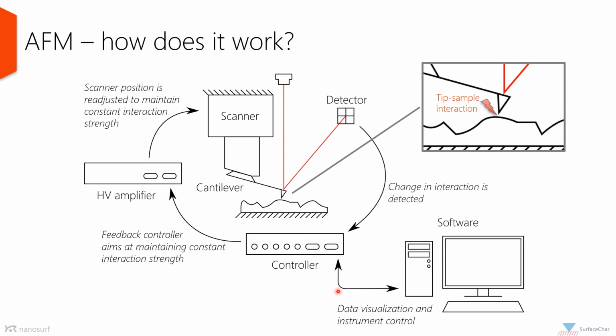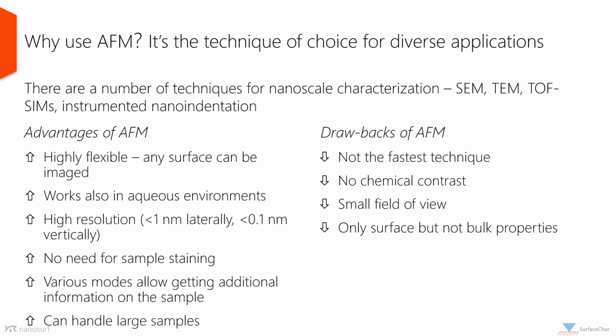The controller is interfaced with the PC to visualize the data and to allow control of the instrument, for example, to adjust imaging scans, imaging size, or imaging speed, or feedback parameters. Now that we know how AFM works, we can ask ourselves again the question, why use AFM? So the answer is AFM is a very versatile technique and the technique of choice for diverse applications.